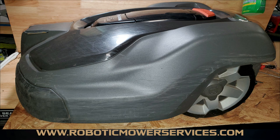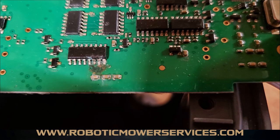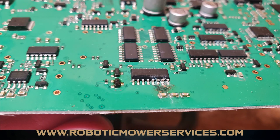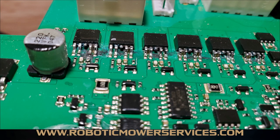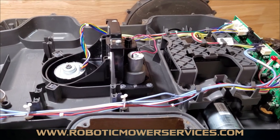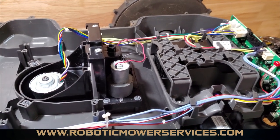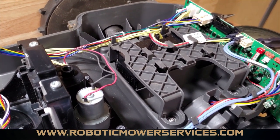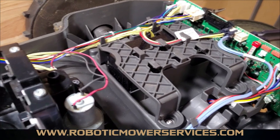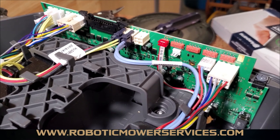What do we find? Lots of corrosion on metal surfaces — on these motors here and of course on the main board — which was causing this thing to do absolutely nothing. So while we had this mower apart, we want to take the time to show you what caused this damage to the main board and what you should be looking for to prevent this kind of damage on your mower. This 430 XH wouldn't power on whether it was in a charging station or not. We opened it up and determined the main board was the issue, and the reason the main board failed was due to all the corrosion on it.